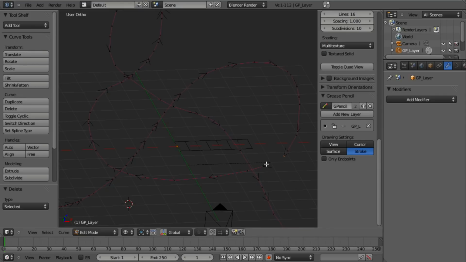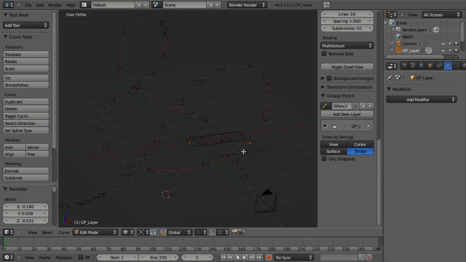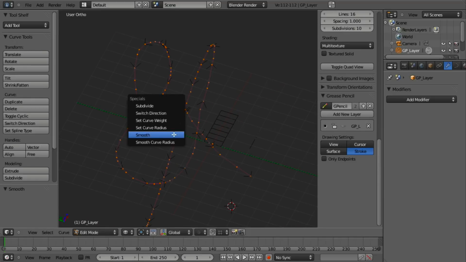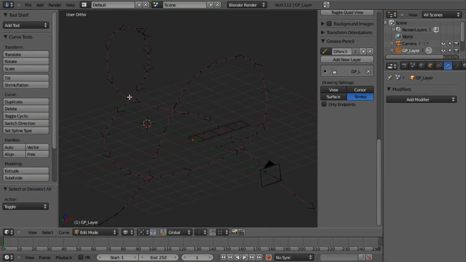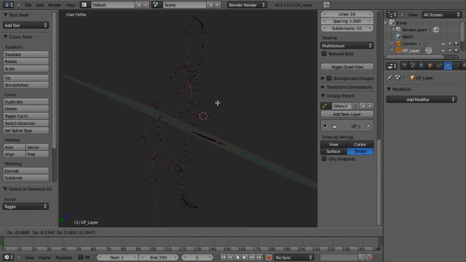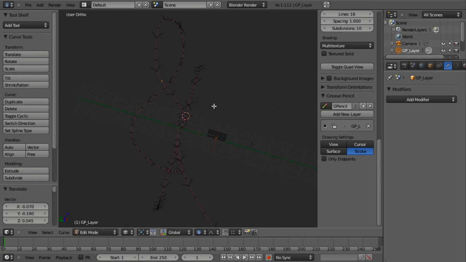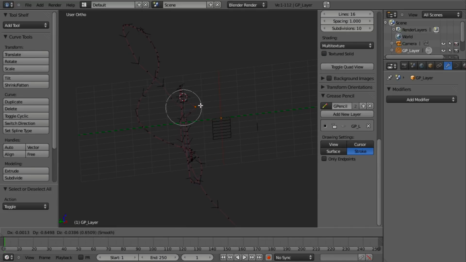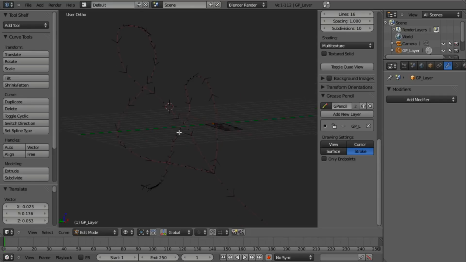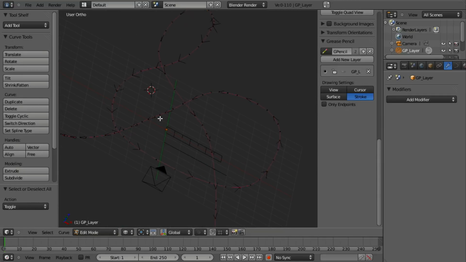Okay, in this area where we had edges, let's select the 2 points and hit F to create a segment. Now let's select everything and hit smooth a few more times. Maybe move some of these curves away from each other. If you want to modify them very easily, you can use proportional editing. As you can see, if we hadn't erased a whole bunch of those, we would be dealing with a nightmare, frankly. And we'll erase a few more.